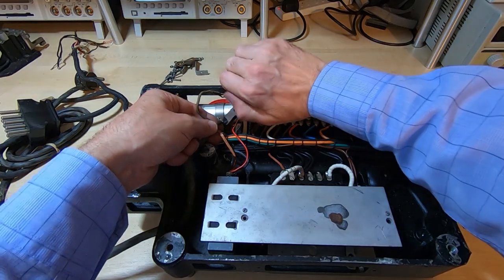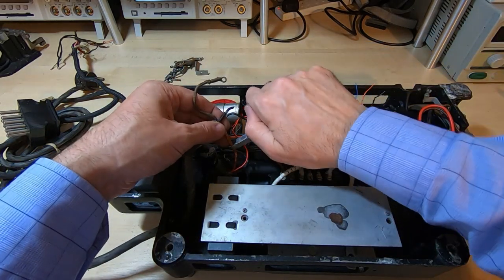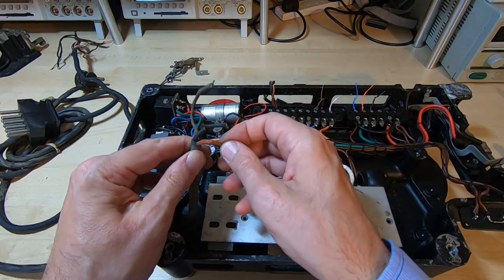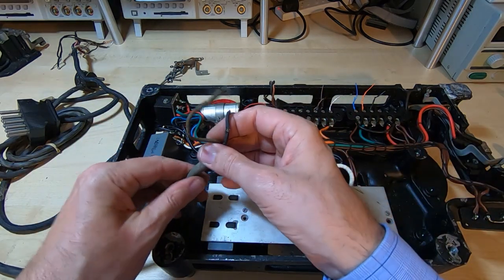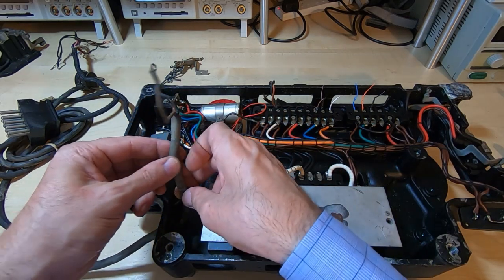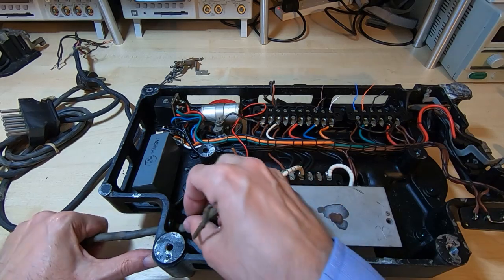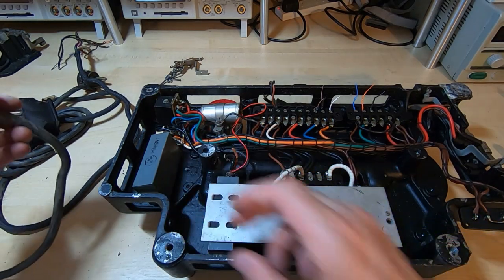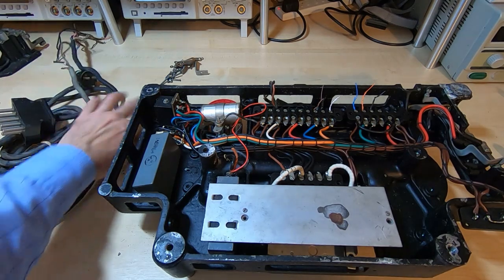So I'll cut that one off, and that one, as you can see, is very brittle, so that would definitely need either replacing or hopefully just shortening, so where it's been protected inside the outer sheath, hopefully it's in a much better condition. And I can now pull that out through the hole in the chassis as well. Okay, so that's the two cables out of the way.